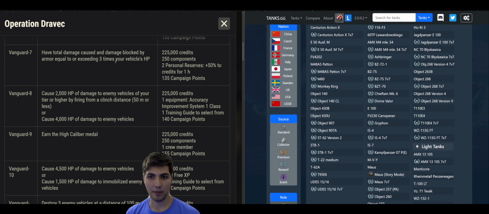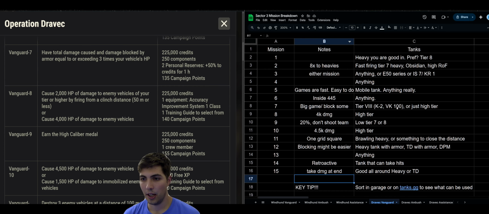Also, if you're playing a tier 10 heavy tank, we're talking 2,500 times 3, so 7,500 combined. Sounds like a lot, but if you do 6k damage and block 1,500, again, you've got it. So just keep that in mind. Also, tier 8s, the K2, the VK 100, both of those are pretty good for blocking some damage. And again, it's 3 times HP. It's about 1,700 hit points for both of those. And you can get that by doing a 3k game and blocking another 1,700 or 2,000.